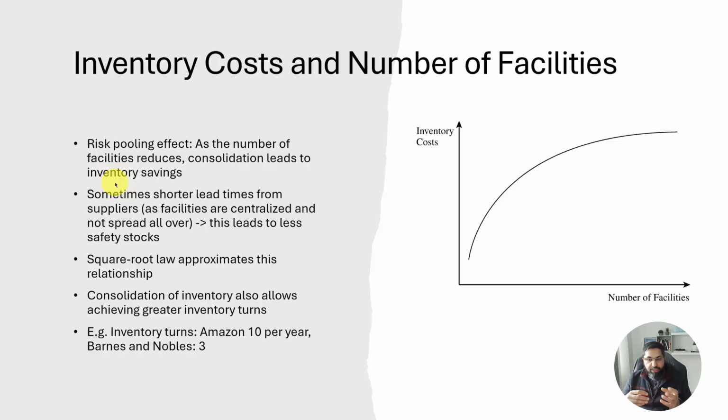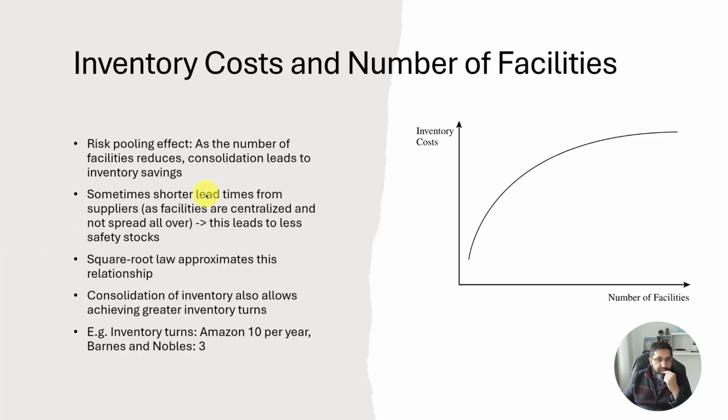So the uncertainty in demand is the risk part. Okay, and when you pool demand or aggregate demand, the uncertainty or the variability goes down. This is why you don't see a lot of variability in a country's GDP, but you see a lot more variability in a company's sales, and even more variability in the sales of a particular store within that company. So the higher the aggregation level, the less the variability tends to be.